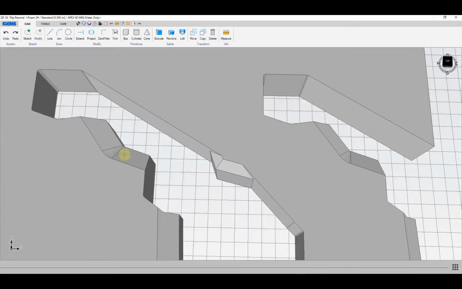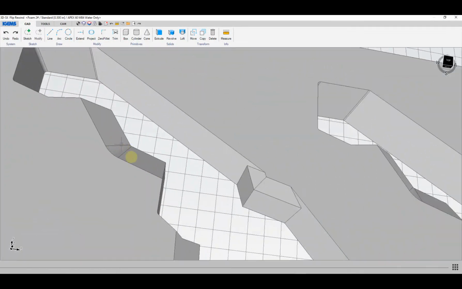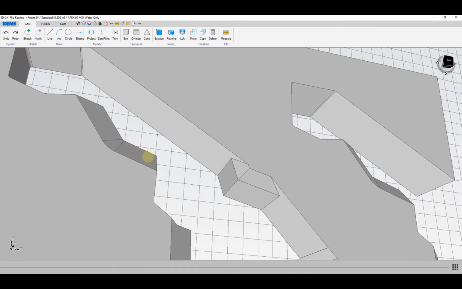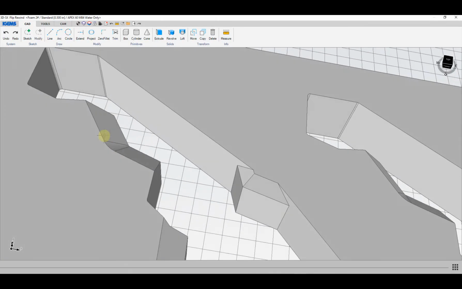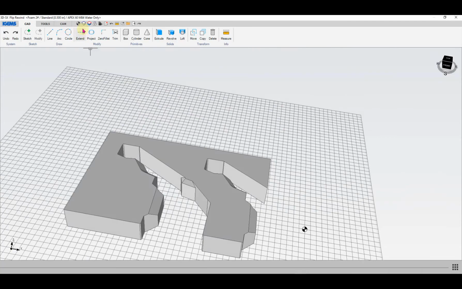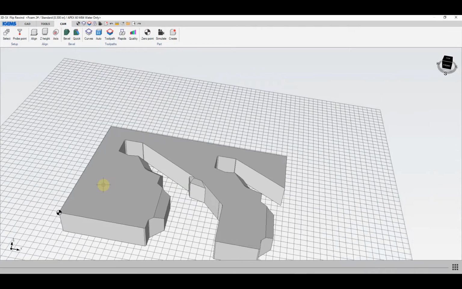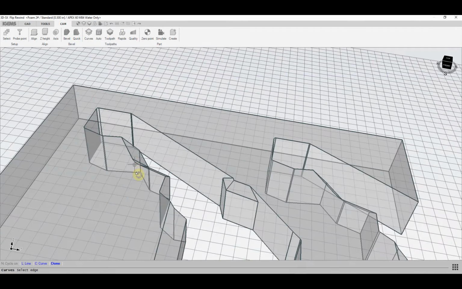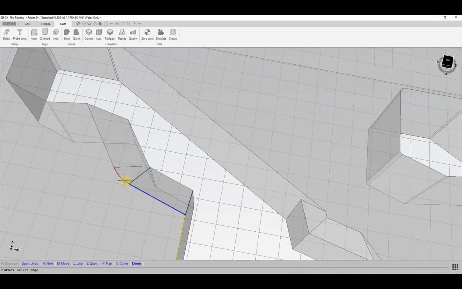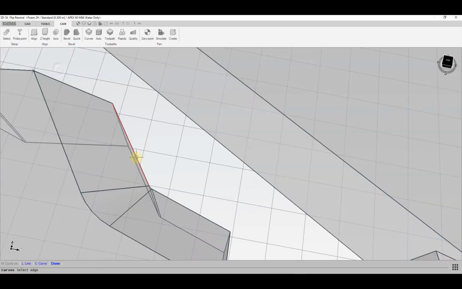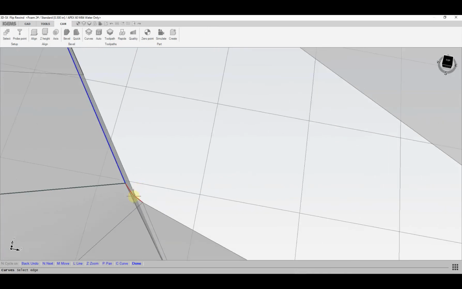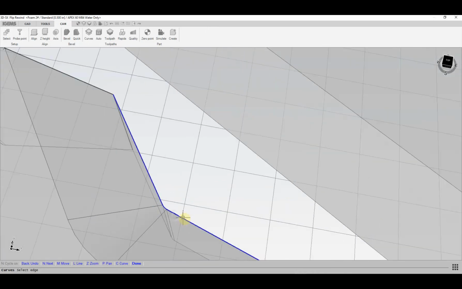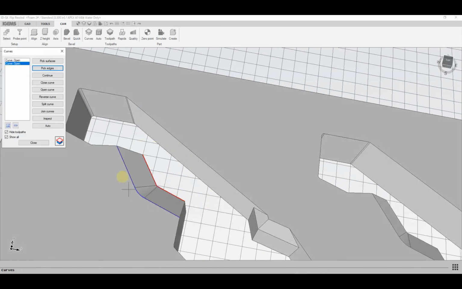If we take a part like this, this would be parts being cut out of foam, and we'll just program this bevel cut here. So before I forget, I'll go ahead and set my 0 point where I want it, and we'll go to curves, and I'll pick edges this time, and we'll hit enter and pick edges again, pick that, and we want to go that way. That gives us all we need.